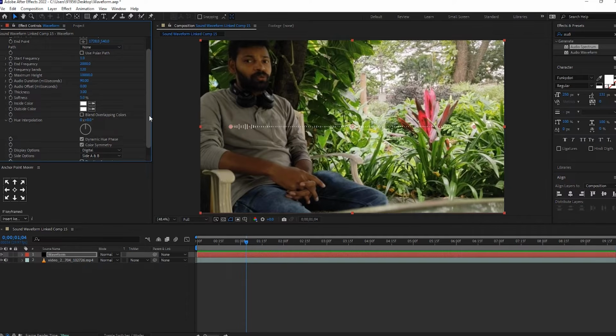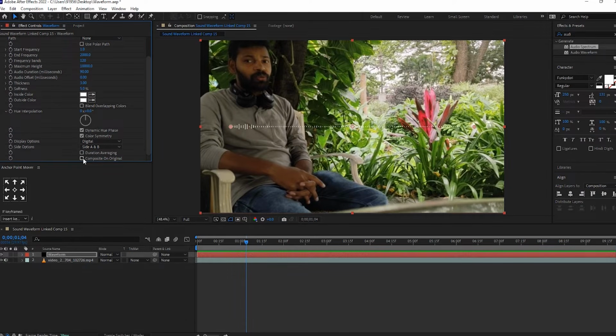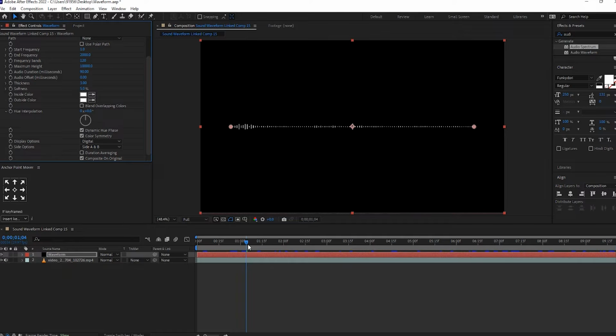Superb. You will find different waveforms here. Let me click on this. In this side option, if we select side A, the waveform shows on the upper part. If we select side B, it shows on the lower part.